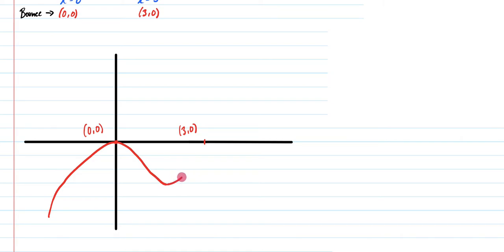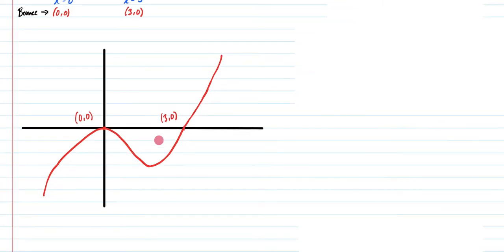Then it's coming back up. This is a horrible, horrible graph, but it's going to do for our purposes. Okay, so that's what it is. Not the greatest graph in the world, but we're just going to leave it there. There are x-intercepts. This is generally what it's going to look like.